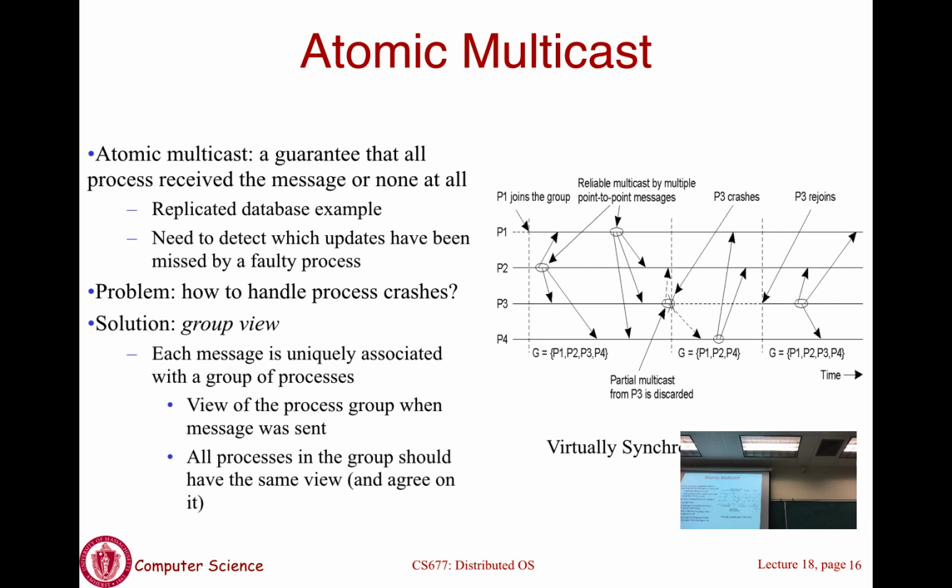Here's another case where P3 is sending a message, but the sender has actually crashed in the midst of sending the message, which can also happen. So the message has gone to 2 of the 3 nodes, and the 3rd node, before it could even send it, crashed. So you cannot actually deliver this message anymore because it has not been received by everyone, only by some nodes. So you have to have your system detect that the process crashed and say this message should not be delivered to other nodes in the system.